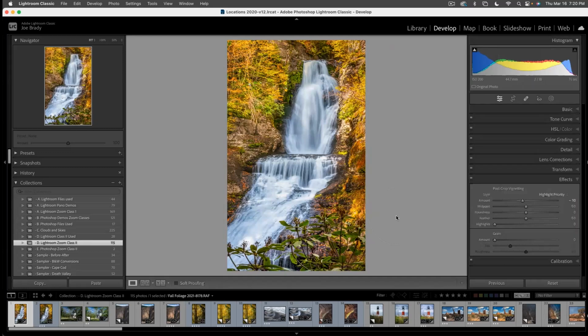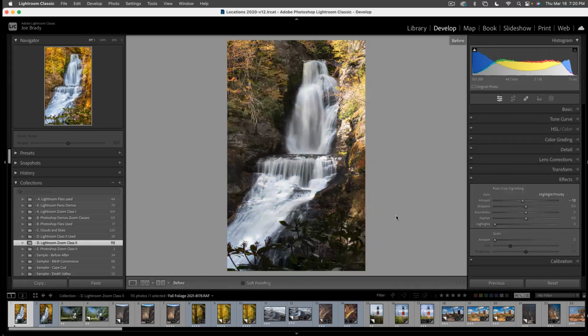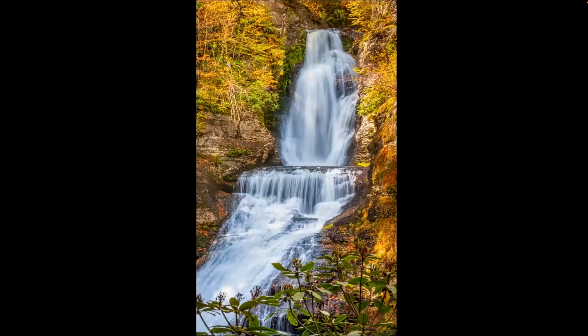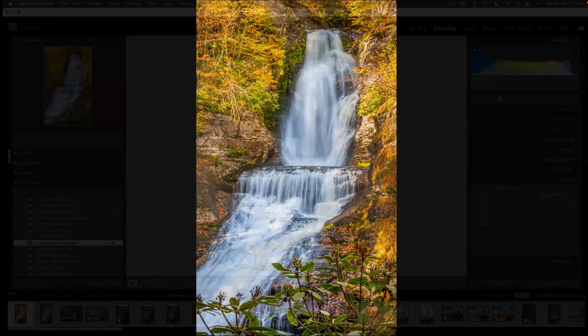And again, if we go back to where we started, that was the raw file. That's showing it after the crop, but that's the raw file we started with. And I'll show you full screen. That's what we ended up with. There's only one thing I didn't do, and I did not do a sharpening on it. So let's go ahead back to do that.